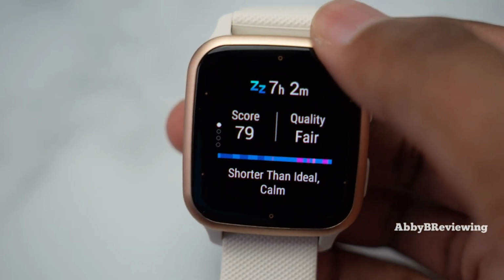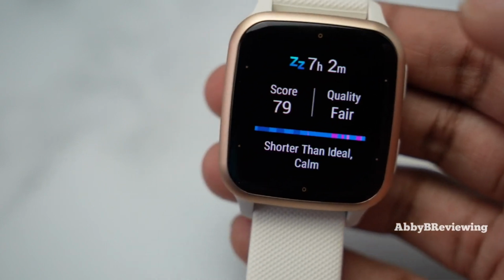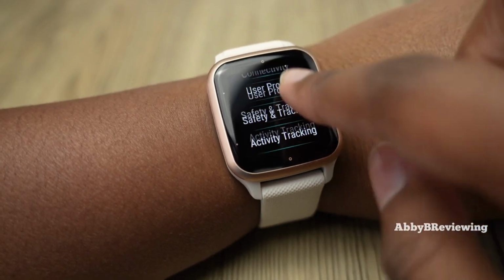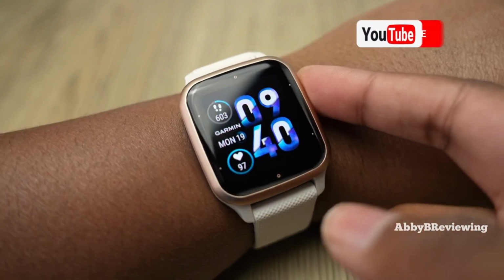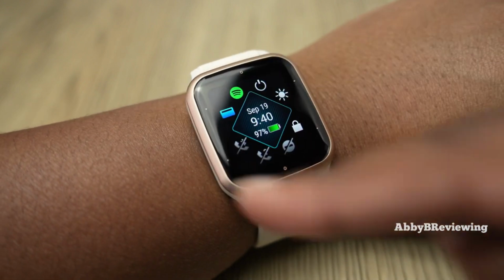It also has built-in GPS, can track a variety of workouts like running, walking, swimming. You could take this one in the pool, in the shower, all of that stuff. It can track your basic metrics like your steps, your heart rate, your calories burned. You can also view your smartphone notifications and reply to them as well using this smartwatch.